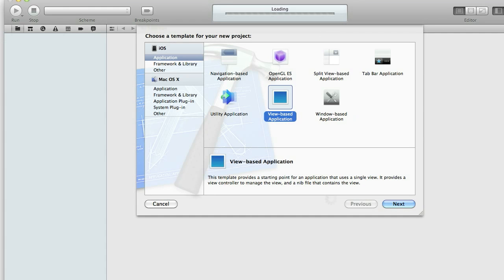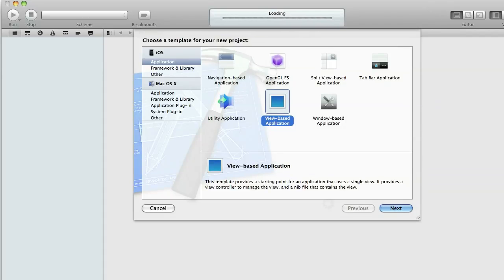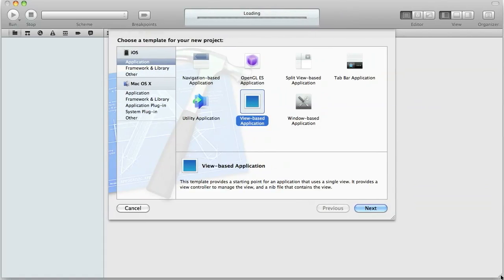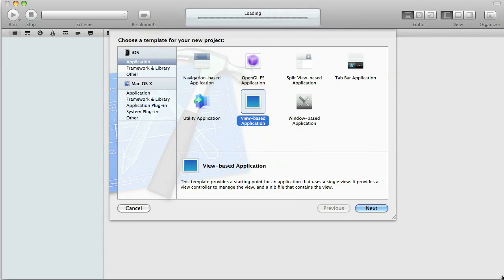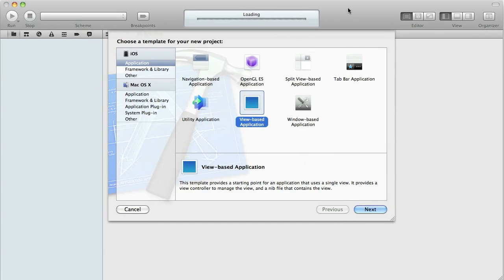Today, we're going to look at adding a framework to Xcode 4. Now, I recently upgraded from Xcode 3 to Xcode 4, and I have found a lot of differences so far. One of them being how you add a framework to your existing project. Xcode 3 seemed pretty easy, but Xcode 4 is not really as intuitive as you would think. So, I'm going to show you how to do that.